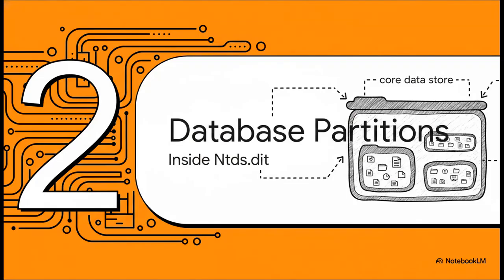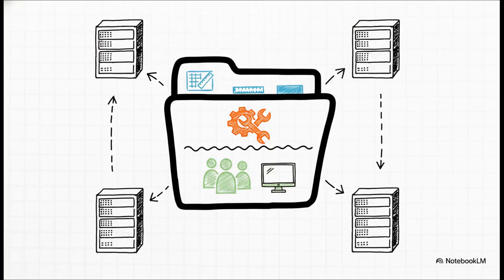Moving on to Part 2, partitions in the database. Digging one step deeper into the logic, we have to understand how domain controllers actually organize all this enterprise data inside that core store. They use things called partitions, or naming contexts. The database itself is actually just a single file named Ntds.dit, but inside that one file, you've got distinct partitions holding very different kinds of data.